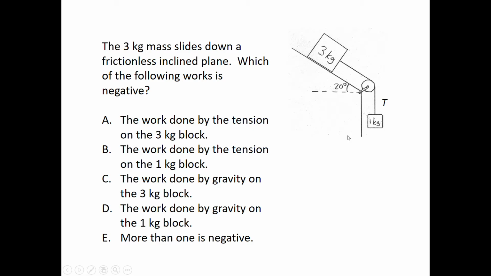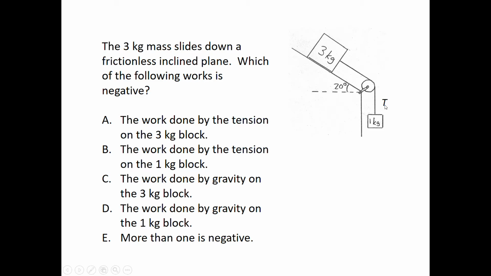All right, let's do a voting question, and you're going to have to use your imagination. I'll give you a moment to think about it, and then we'll discuss the solutions, so you can just think about it in your head. Here's the same graphic I've used in other voting questions before. A 3 kilogram mass on a frictionless inclined plane connected on a string to an ideal pulley, and here's a 1 kilogram mass hanging down, and we're going to let it go and just freely fall, and of course it's going to accelerate.